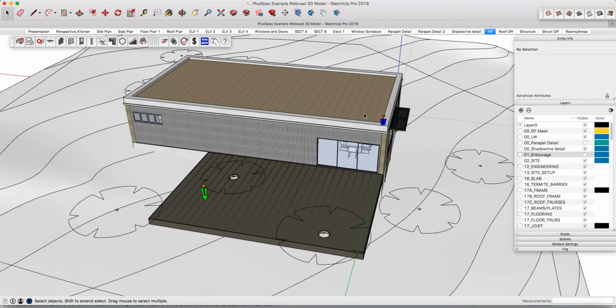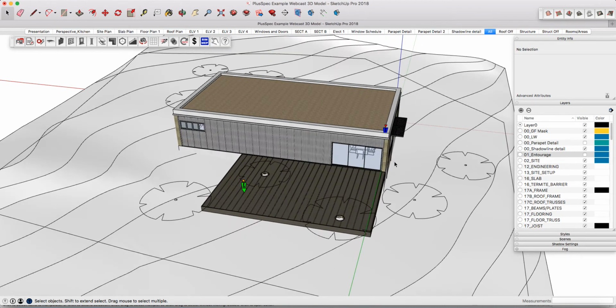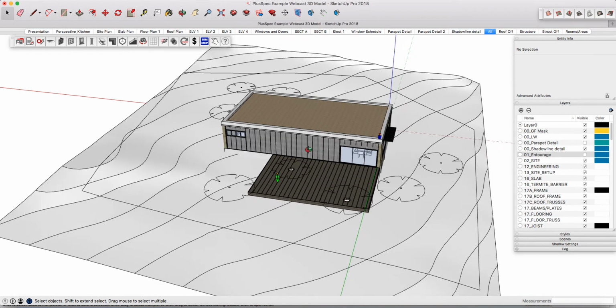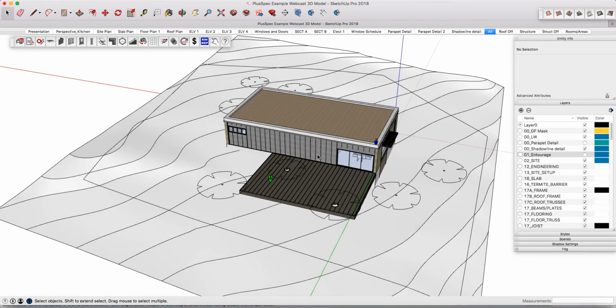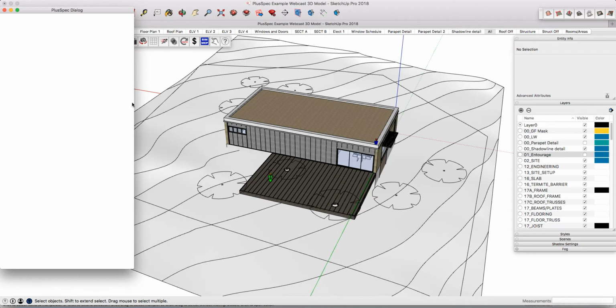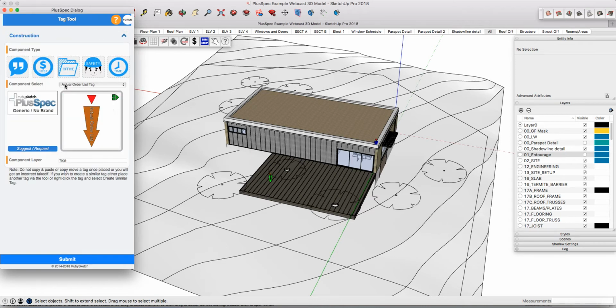So before I quickly show you how you can look at these tags and change the information or apply to them or even look them up on your takeoff, I will quickly show you how this is actually a really great estimating feature as well. So a lot of builders and contractors are using the tag tool rather than modeling anything in 3D. And it's particularly useful because it's quick, right? You don't have to get stuck in the process of modeling something that you don't need to do. And this is really good for certain things that you can't even put a 3D object to, such as safety, you know, confined space.